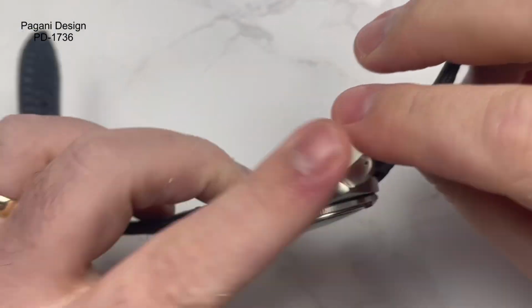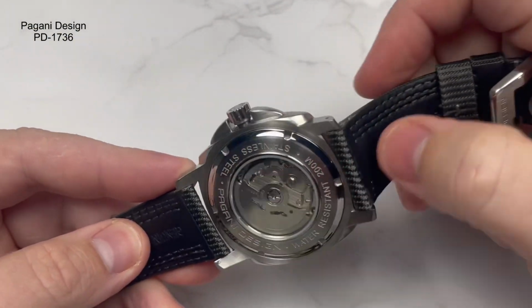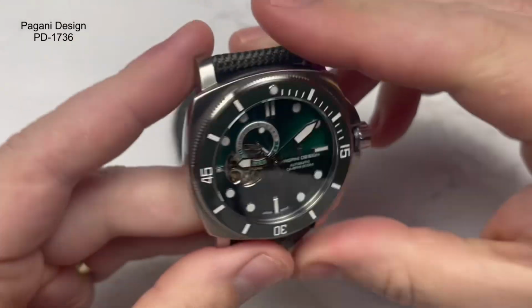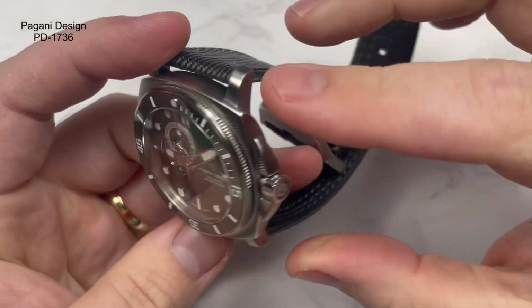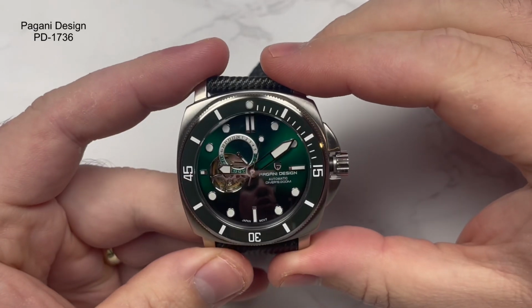All brushed in terms of the case, but I quite like that. A little outer faceted edge on the exhibition case back, but the watch itself looks very rugged. Good size, bit of heft on there for the larger wrist. But let me just pop it on the wrist quickly, speaking about that. Give you an idea of what it looks like on my wrist.